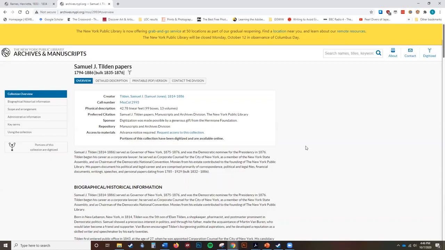Now, again, not all of them are going to have materials in them that are digitized, so this won't be as much of a bonus for those collections, but typically speaking, they do a pretty good job of creating an online finding aid that does have good contextual knowledge, good transparency, and allows you to make the connection between the online collection and the online finding aid.